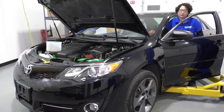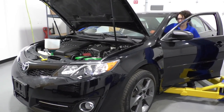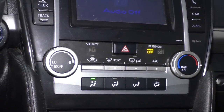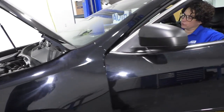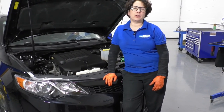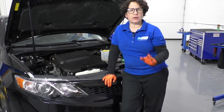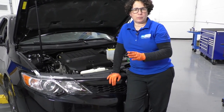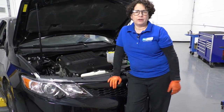Now we're ready to run our vehicle and let the coolant burp in the overflow fill tank using the coolant burping tool. Run this with the heat on max and vent with the A/C off. You can turn the blower on just a little — we just want to make sure that the hot coolant circulates through the heater core so you get the proper level. After about 45 to 50 minutes, that should be full temperature for this car. Make sure you hear the coolant fans come on because you did replace or reconnect them. The cooling fans coming on is a good indication that the PCM is getting the proper signal from the ECT sensor, that your thermostat is working, and the coolant is full.